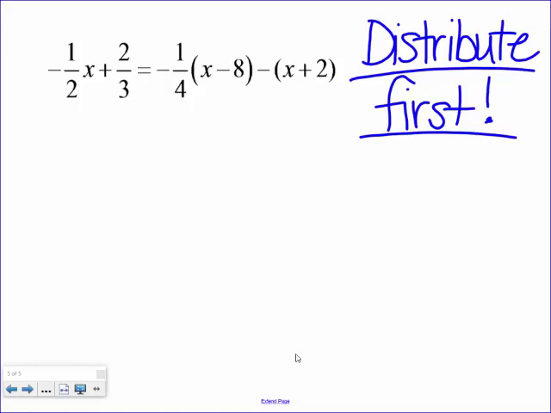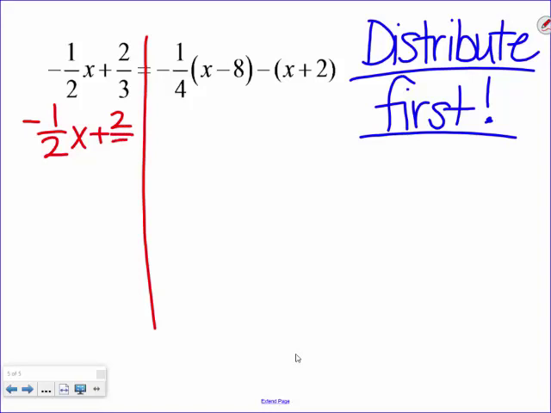It is very important that you do it this way first. Like I said, people that don't always miss it. Yes? Will you distribute the x8 and then the other x8? Okay, so let's look at it as we go. Okay, so first of all, let's draw our line. Okay, do I have any distribution that's going to happen on the left side? No, so I'm just going to rewrite negative 1/2 x plus 2/3.